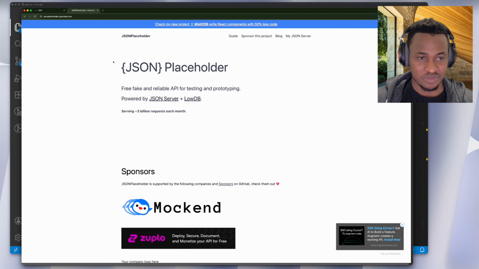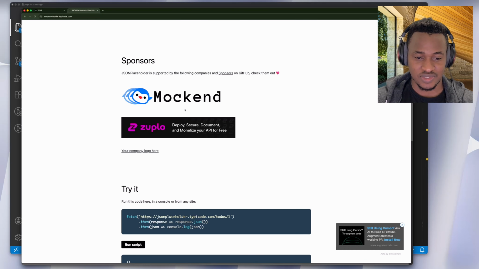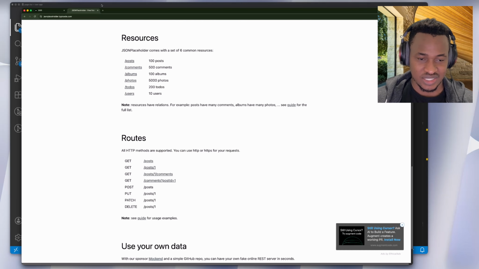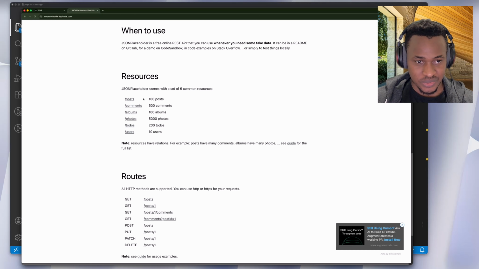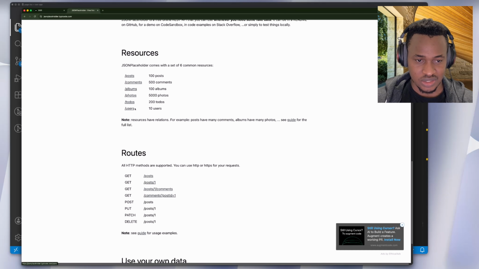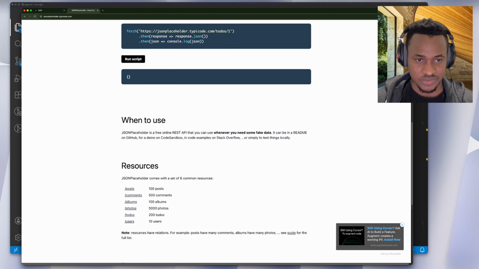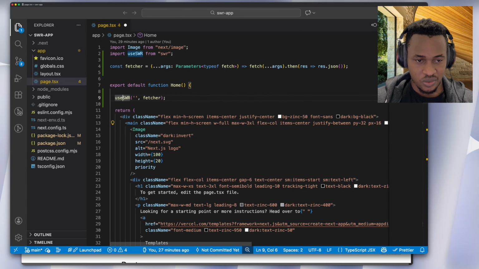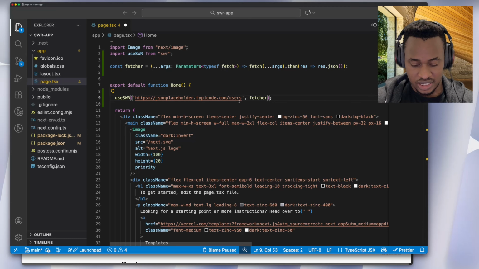For the purpose of this video, I'll be making use of the JSON Placeholder service. It gives you mock APIs where you can get sample data to use when testing things out. There are a couple of endpoints here, and I'm going to be calling a few of these. One I'll be starting with is the users endpoint, where I can get a specific user. So I'll copy this link, and this will be the link I'll be calling in my useSWR hook right here. If I want to get just one user, I just say /1.